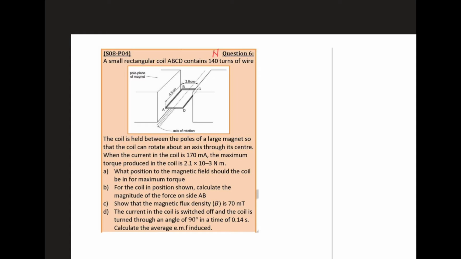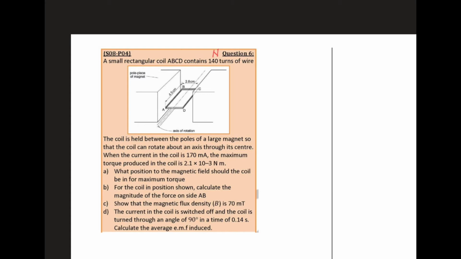Okay, so when the current in the coil is 170 milliampere, how the current flows we don't know also. They don't put any arrow to show us, but there are two possible ways. It's either in here and turn one round, and then go up here. This is the first possible way for the current to flow. The second way is the current goes in from here, then comes out after turning one round. So two possible ways for the current to flow.